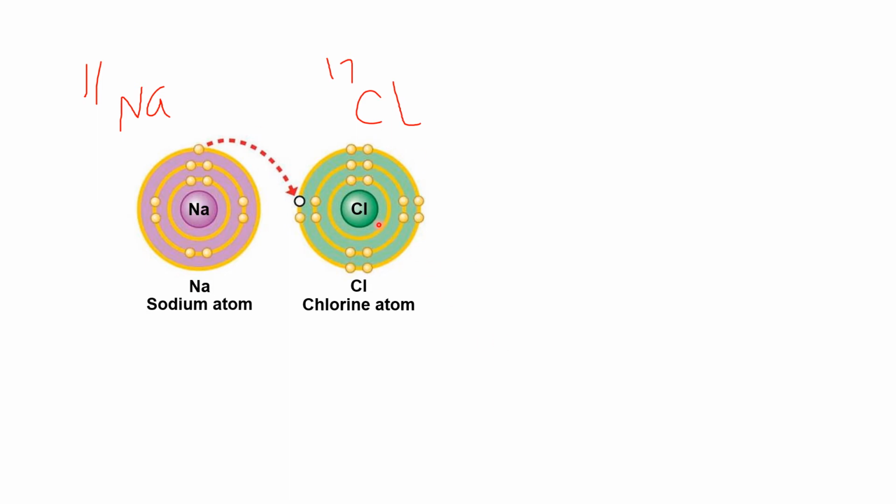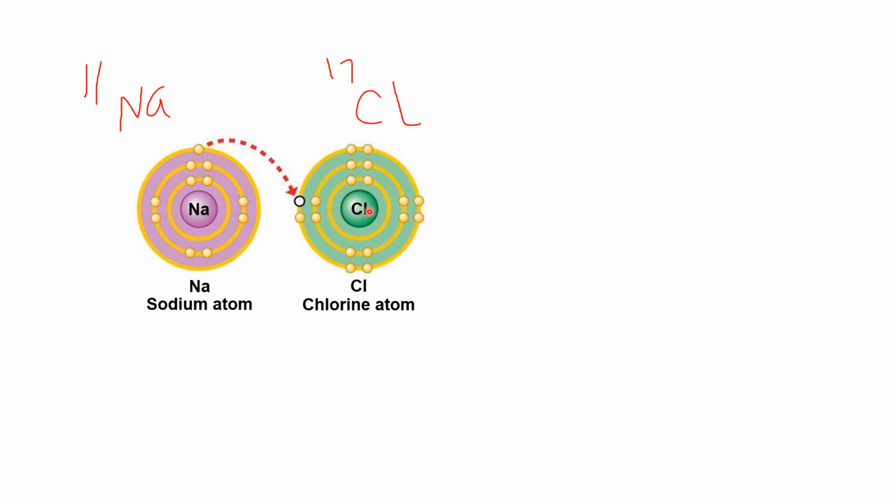Let's take a look at chlorine. Chlorine has 17. So I would draw 2 in the first shell, 8 in the second shell. So that would give me 10. And then I would have to draw 7 in the last shell. Okay, let's take a look at the last electron shell for chlorine. Is it stable? No, it's not, because it's only carrying 7. And as we said, for that last electron shell to be completely filled, you need to have 8.